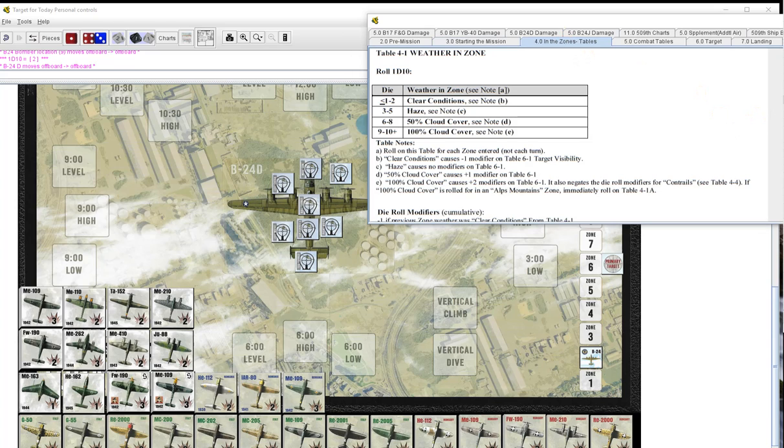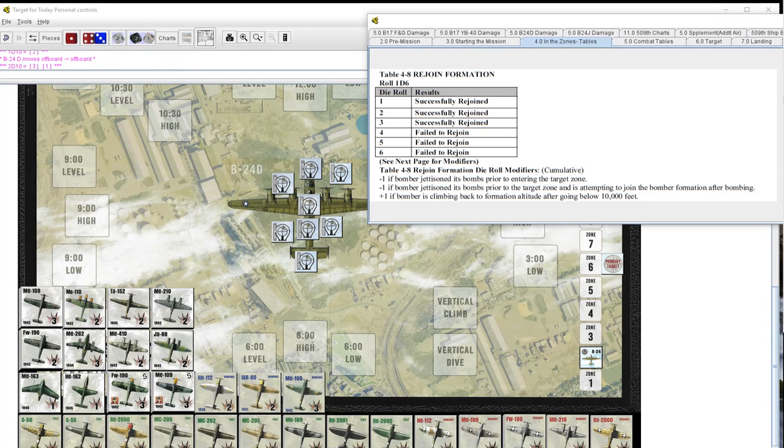We do not roll for mission recalls. Mechanical failure is 31. There'll be no mechanical failure. We do not roll for contrails. We'll be told if we have them. We are in formation. We're above 10,000 feet. There will be no German resistance in this zone, so we're wasting our good fighter cover. And we move to zone 3.